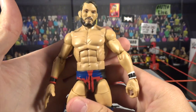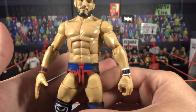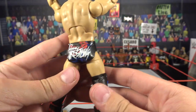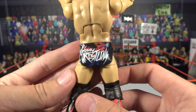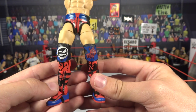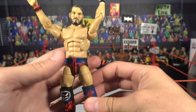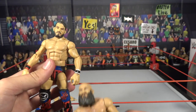The vest comes off. There's Johnny Gargano without the vest on. He has the ripped torso — finally, he doesn't have the Daniel Bryan torso, and it looks 10 million times better. Here's a look at the trunks — I love the blue, the red, and the black. On the back it says 'Johnny Wrestling' — that is an amazing decal. There's a classic Johnny Gargano logo, and it says 'Johnny Wrestling' on the left knee pad. There are kick pads with a black and red design going down with blue shoes and red soles.